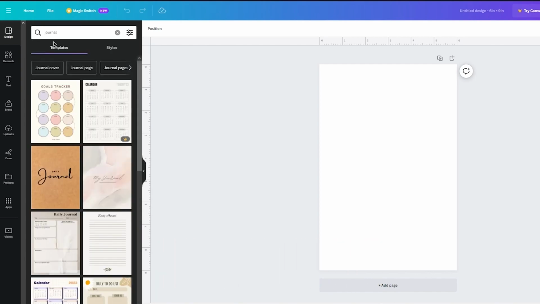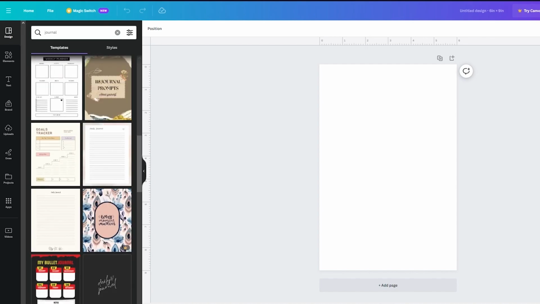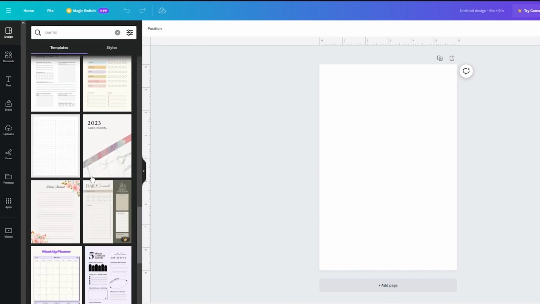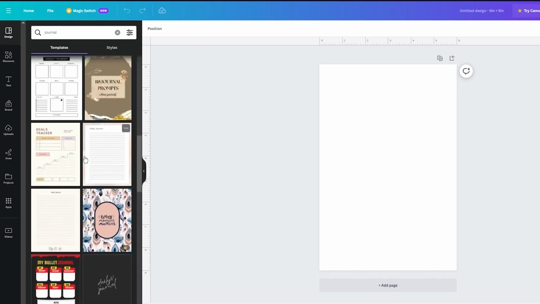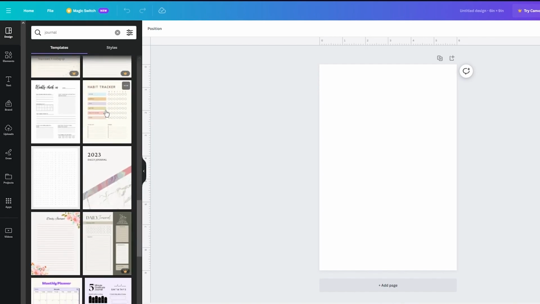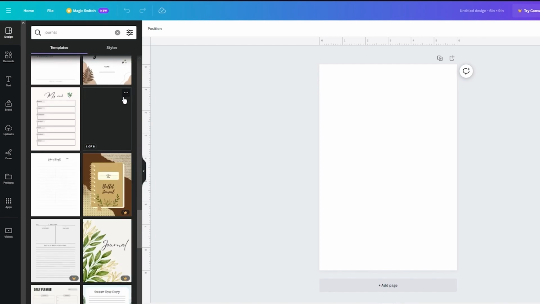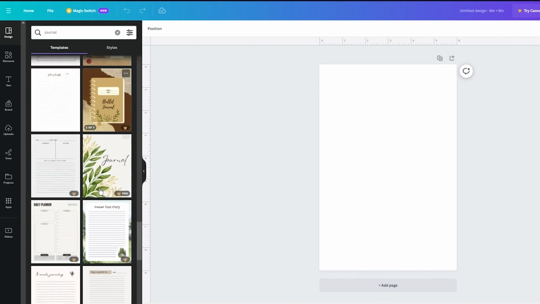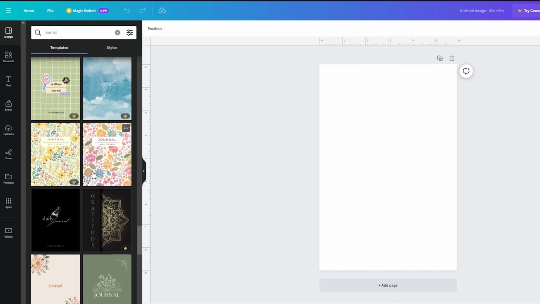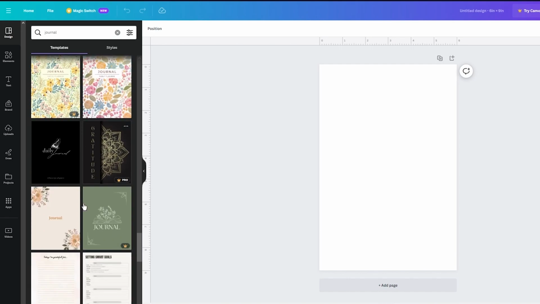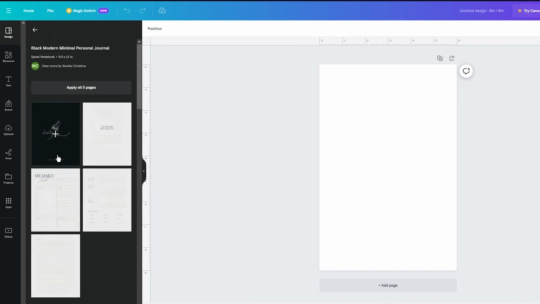If you come over here and write journal, you can get a lot of things, right? And there are different templates that you can go for. There are even styles that you can go with if you want. So you can see a lot of fun things over here, right? Now, obviously you can make one solely by yourself, but that could take a lot of time. Let's make one in, let's say, 3 to 4 minutes.